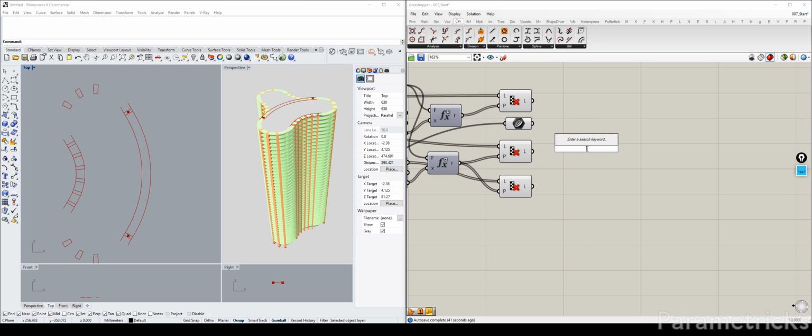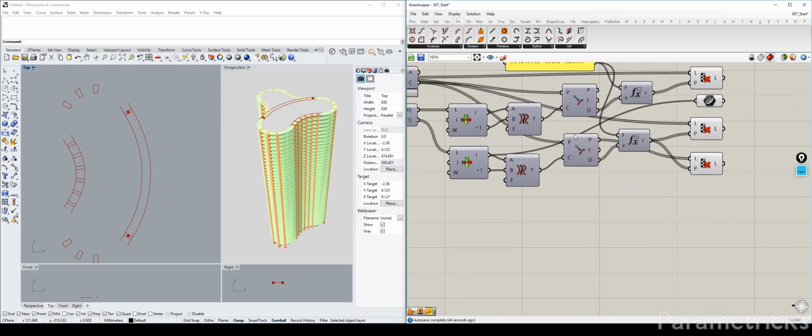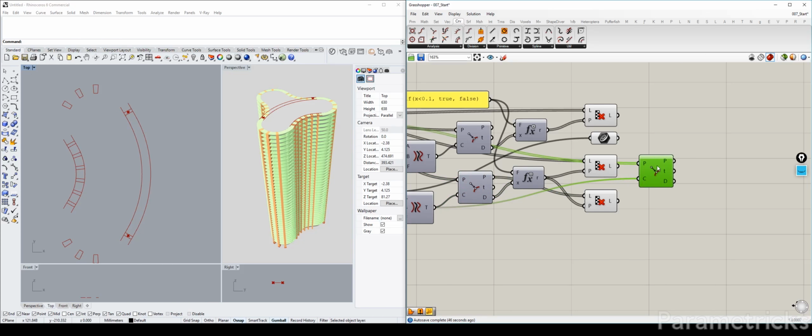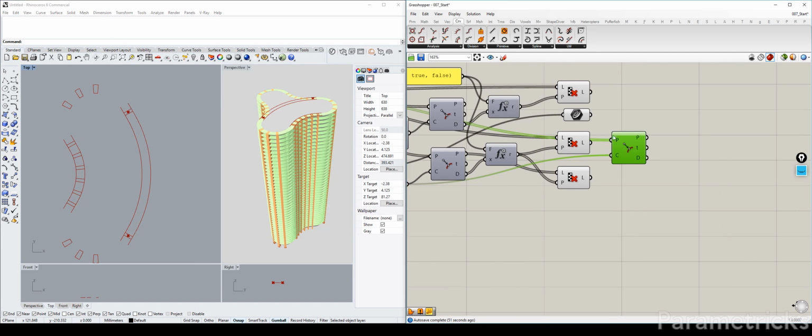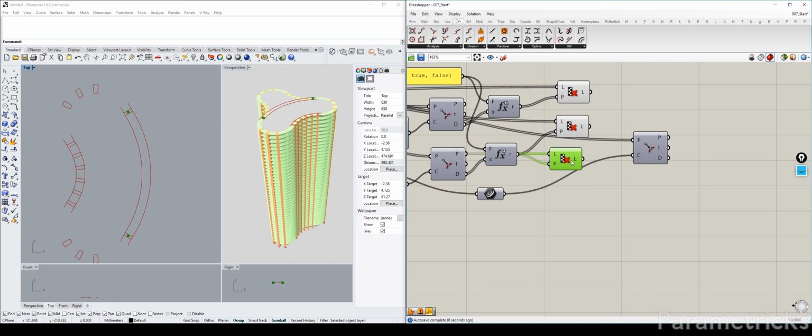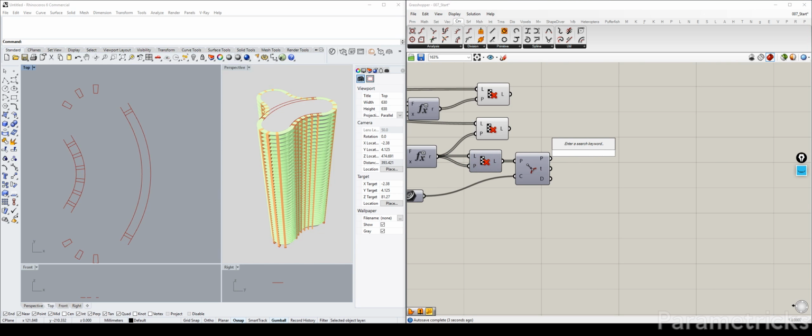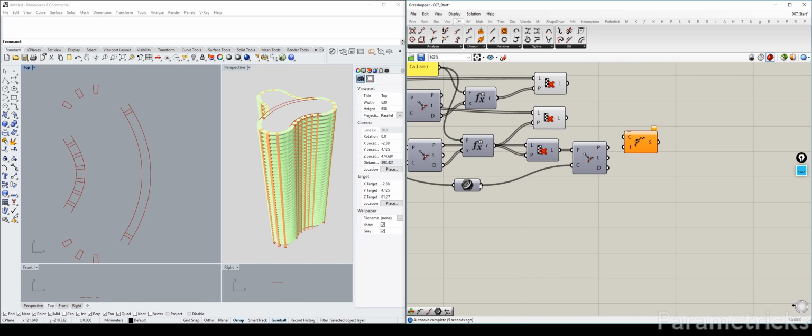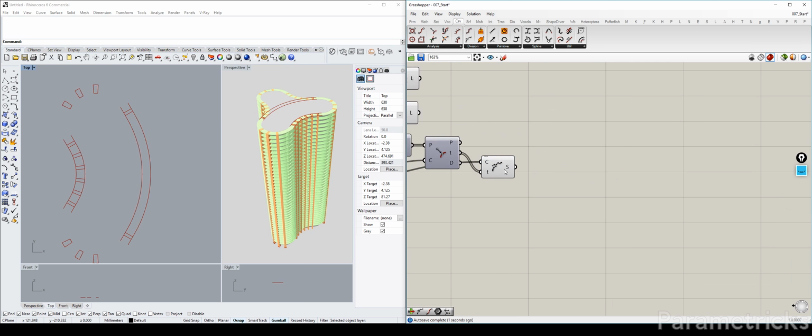And now we want to drag this point to our curve, for which we're going to be using the closest point to curve component. And the curve is obviously our outer curve that we've filtered out here. We can do that. And we're going to be projecting our end curve to those, and we're going to shatter our curve based on that information. So now we should have three curves, which is this one.